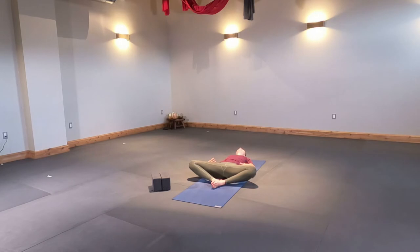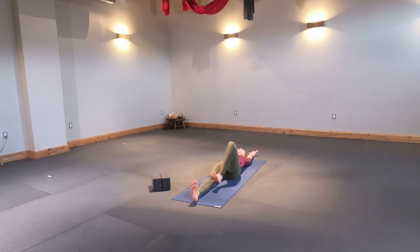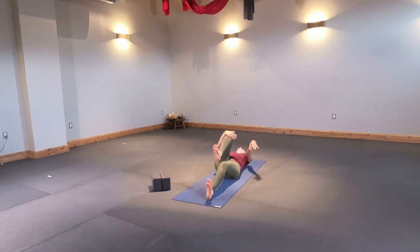With your next inhale, reach your arms up over your head. Extend your legs long down your mat for a full body stretch. Try to reach your fingertips far away from your toes. Take another sip of breath in. Exhale, curl your knees into your chest.